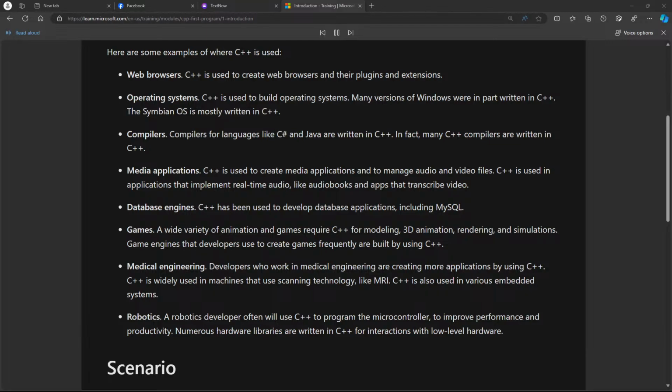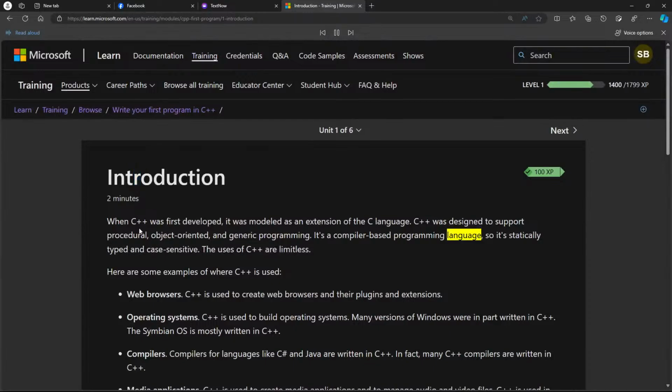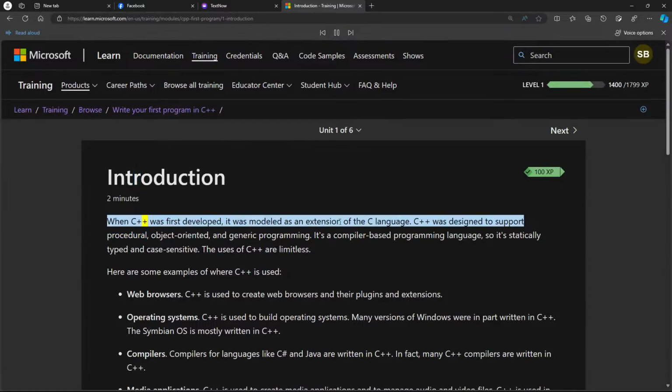Introduction. 100 XP. 2 minutes. When C++ was first developed, it was modeled as an extension of the C language.